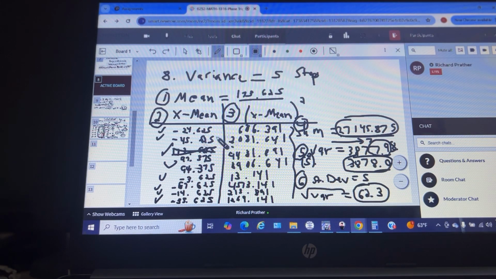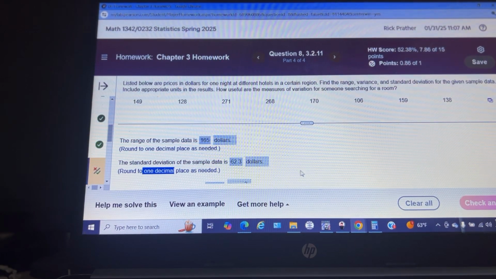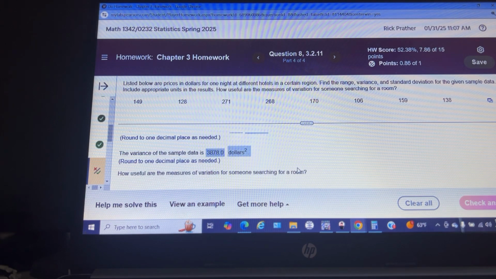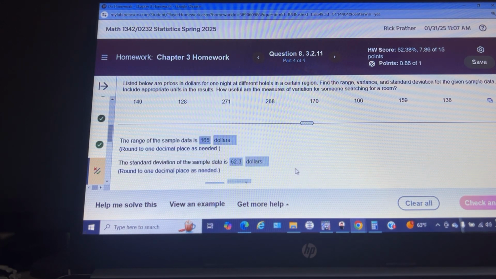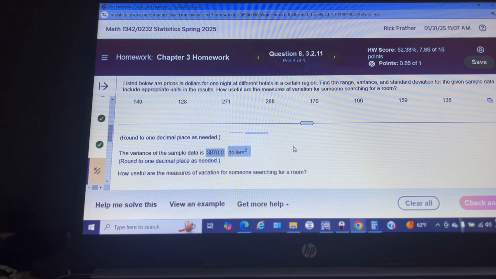So really you should just do this all the way out. Do all 6 steps basically. Technically the variance ends at the end of step 5. And usually in a homework problem they would ask you to fill that in first and then calculate the standard deviation. Here they wanted the standard deviation first just because it's used more often, I guess. But you got to answer all of them anyway. So just do the variance, then do the standard deviation, and then fill all 3 of these answers in.